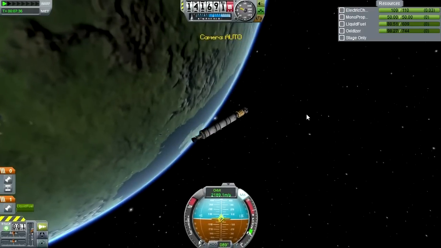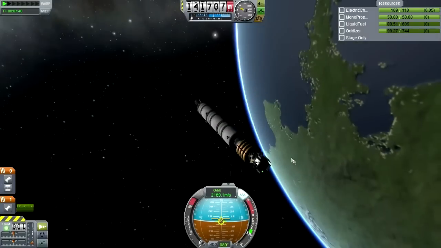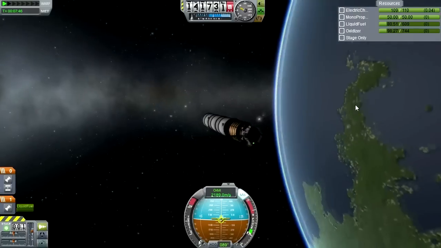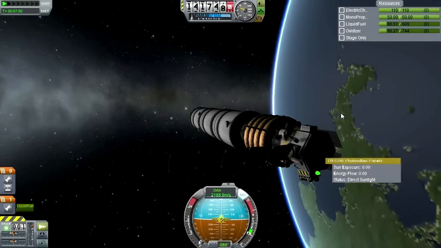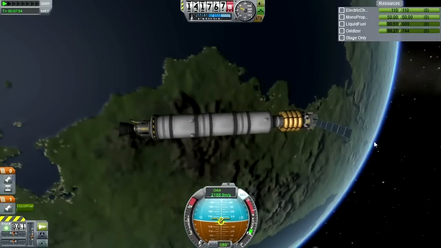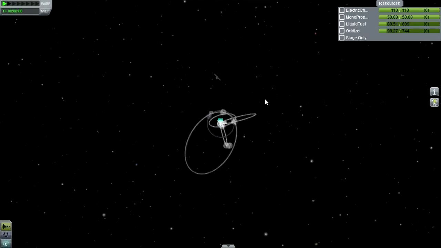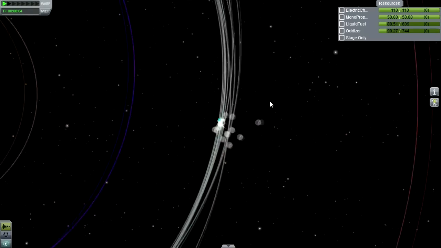Let me extend solar panels, though. Only one got action grouped. Oh no, there's only one, that's right. There's two of the ones that are always open. Yeah, there's only one. So that's by design. Okay, that's good enough. Now, lots of stuff going on. Let's see where we can boost to.